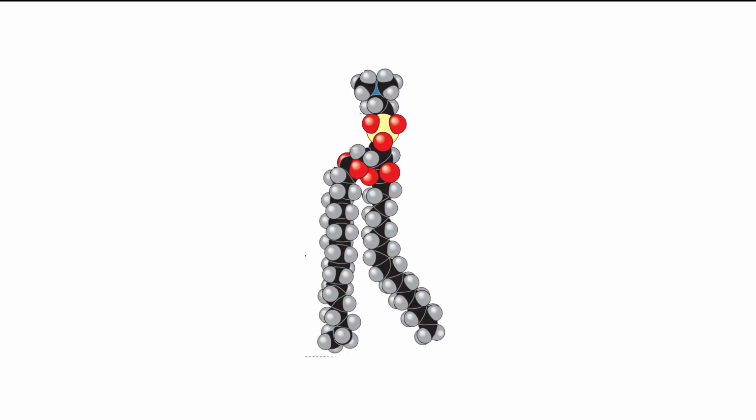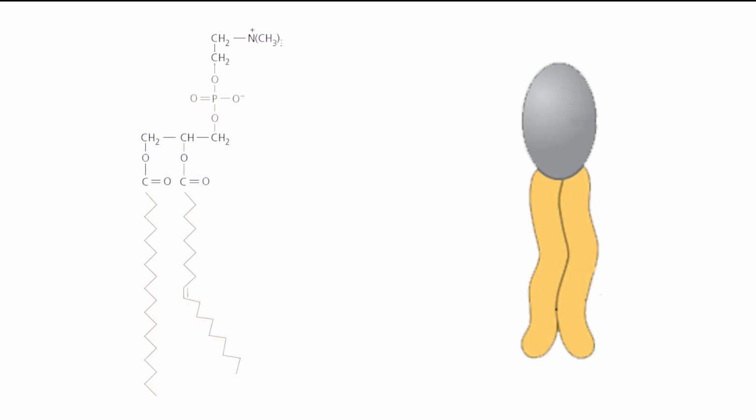Moving on, phospholipids are essential lipids that make up cell membranes. This is what a single phospholipid looks like. As you can see, there is a glycerol here, but it only has 2 fatty acids attached to it rather than 3. Bound to the glycerol is a phosphate head. You can also draw a single phospholipid as a head with 2 tails, the head being the phosphate and the tails being the 2 fatty acids.